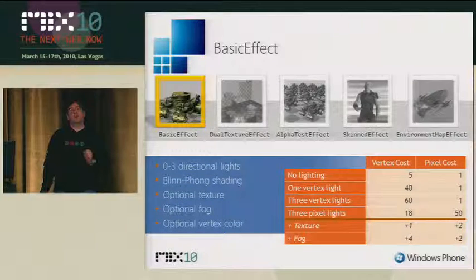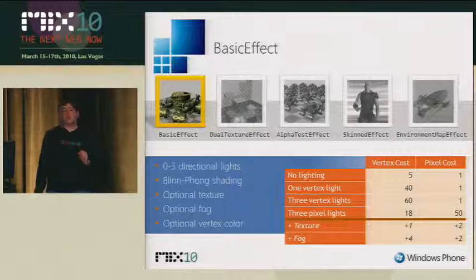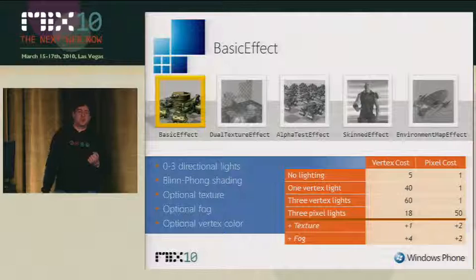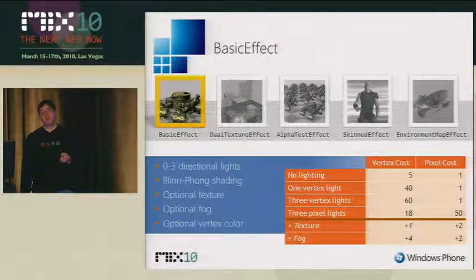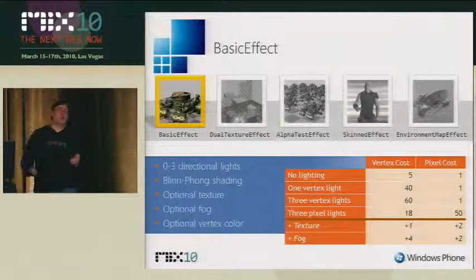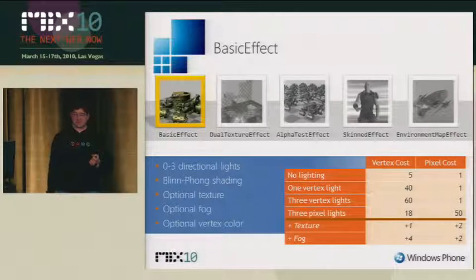So we did a hotspot optimization in the shader code for the case where there's just one light. If you don't need all 3 lights, don't turn them all on, and your graphics will render faster. You'll notice there's no entry for just 2 lights. We don't have a special case shader for 2 lights. So if you turn on just 2, it's going to perform the same as if you used all 3, so you might as well use that 3rd one and make it look better.